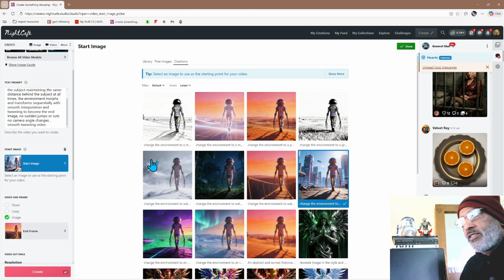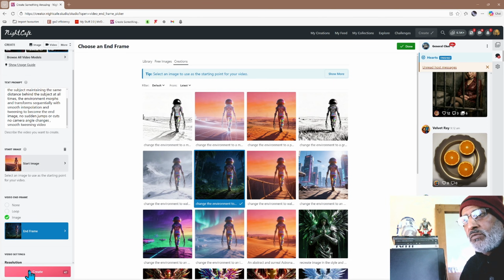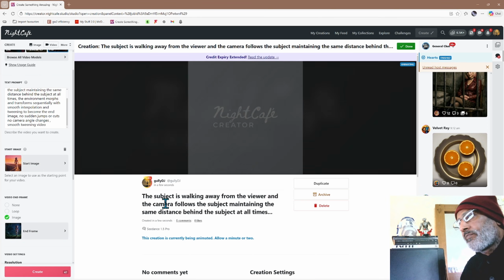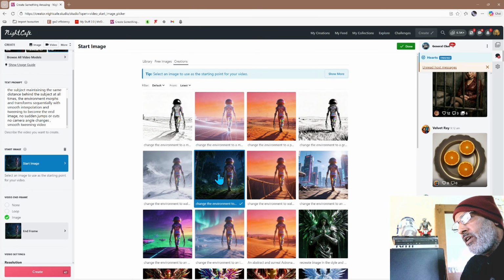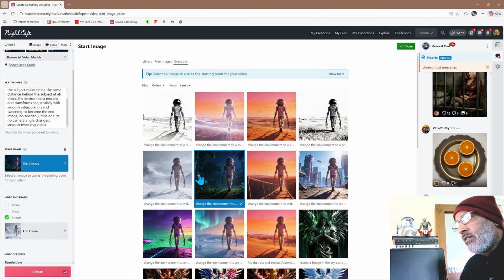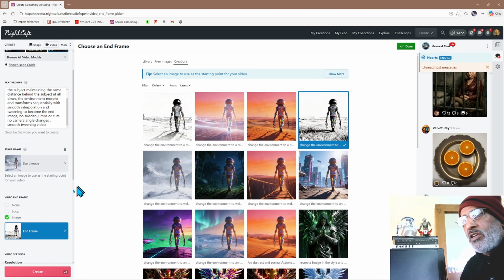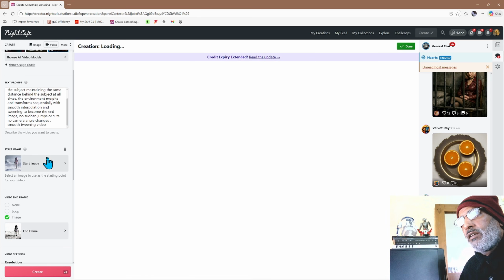Then we can change the start image again to the rope one this time, and the end frame to the next one, and we'll create that. And then you can just keep going, creating them, always remembering to change your start image and end images.